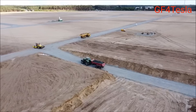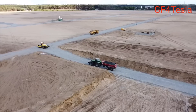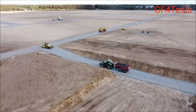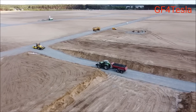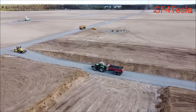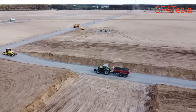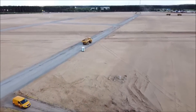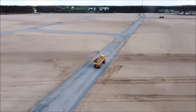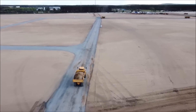Initial land tests on piles are performed to confirm the design load calculations and to provide guidelines for setting acceptance limits for routine tests. They also give an idea of the sustainability of the piling system. Tests are carried out at one or more locations depending on the number of piles required, and the test load is maintained for 24 hours to determine how much weight the piles can hold.